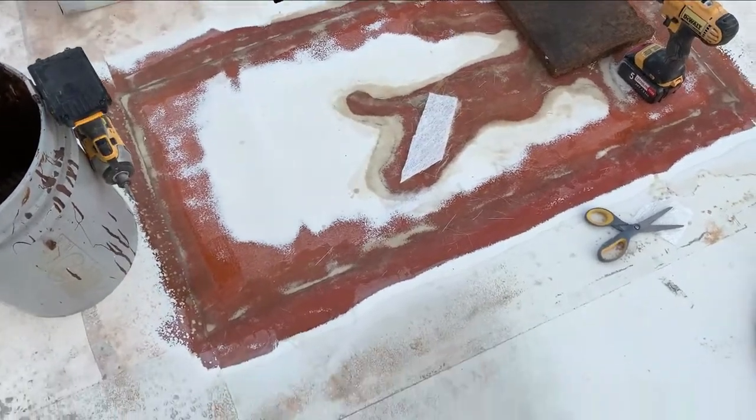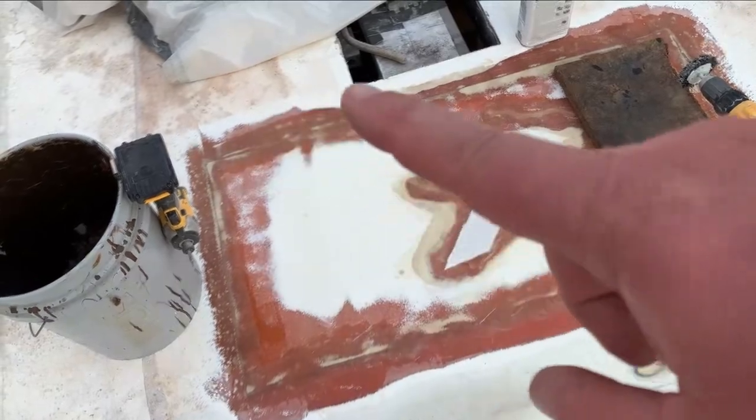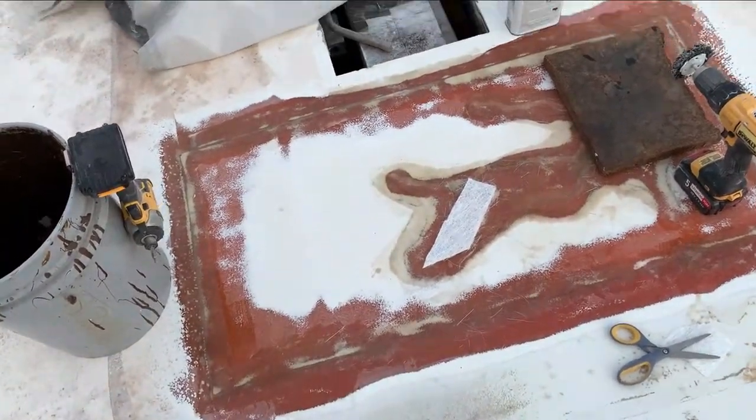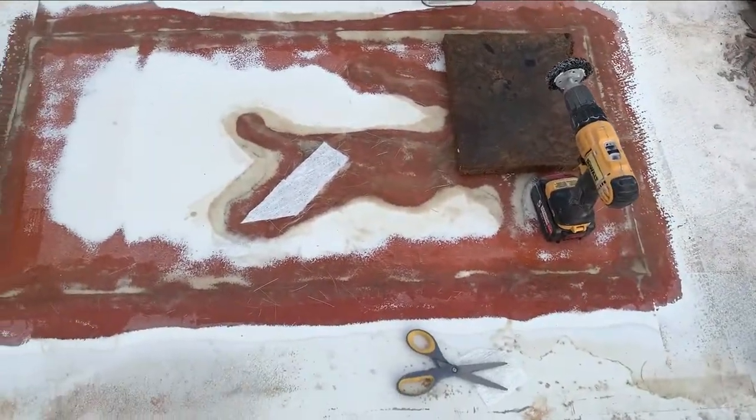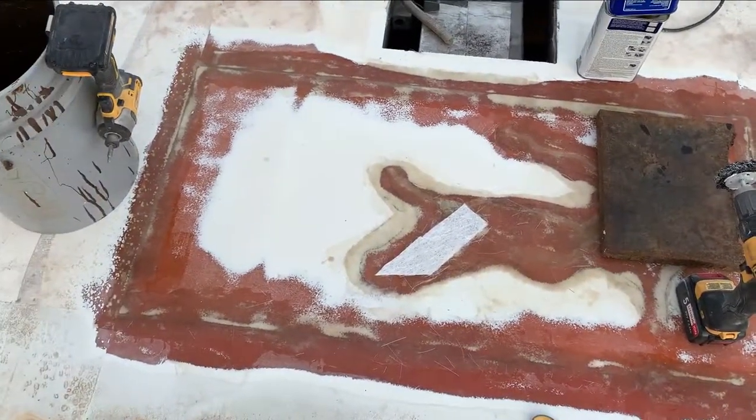All right, so I was able to get it all leveled out, and I was able to get it all the way around. So now we're gonna let that harden and cure, and then I'll be able to put a couple more coats on it if I want to. So I got the big hole completed up on top, not the one in the front. That's a whole nother project. That was a lot more than I thought it was gonna be. It wasn't difficult, but just a lot. It's sticky and it's messy.